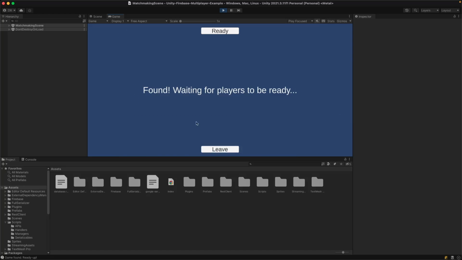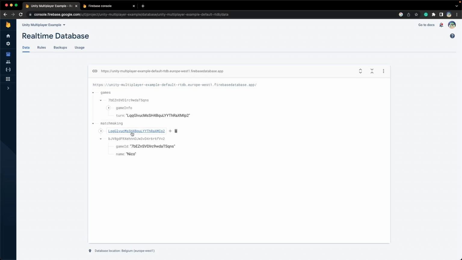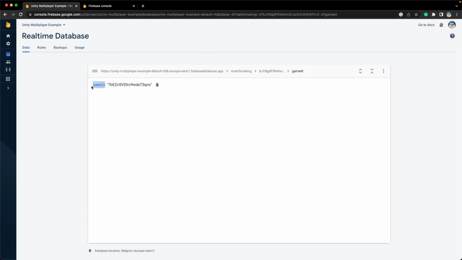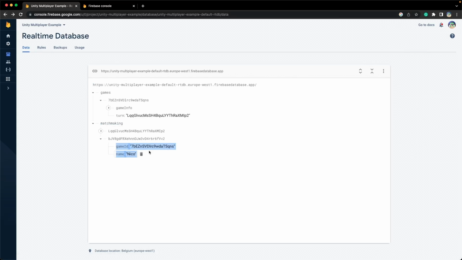But now if we go back into the client, as you can see, the client knows that this data was generated, and this is also really important. Once we actually generate the data, how does the user know that the game is ready? Well, we're gonna see it later, but the way it knows is thanks to this game ID. So the client is gonna be listening for this value, and once this value is filled in, then they know that there is a game right here, and they're gonna go look for it.